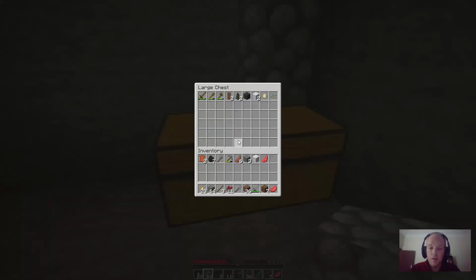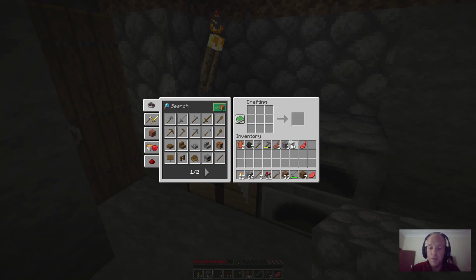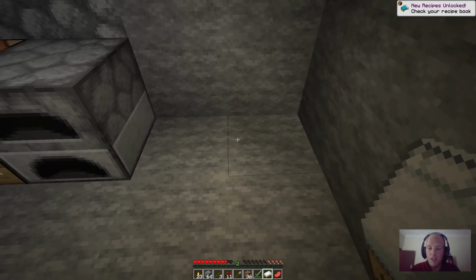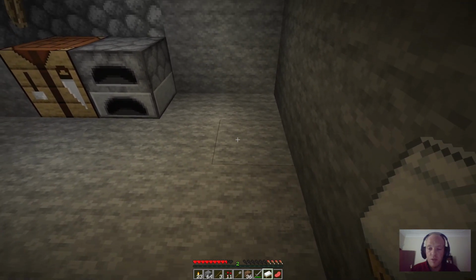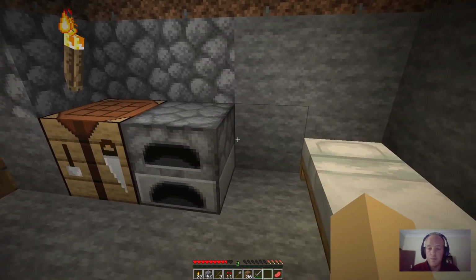We are going to use the most amazing thing in the early game, and that is we're going to make a bed. And there you get it, a white bed. Our night problems are over. Now when you place a bed, you'll notice you can't put it there. You always have to place the bed one block away, so it places from the foot upward away from you towards the head, like that.